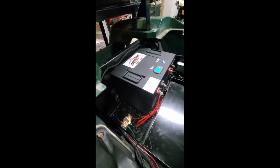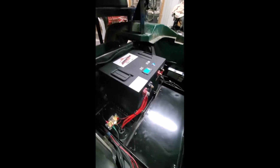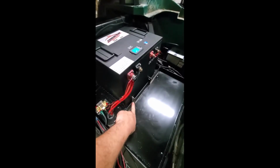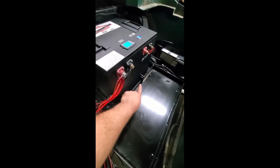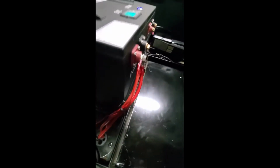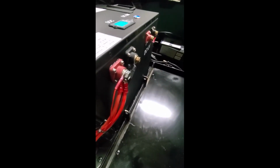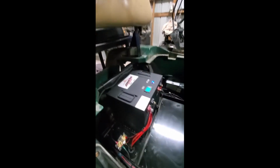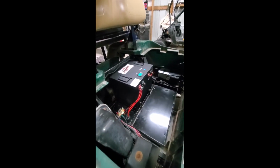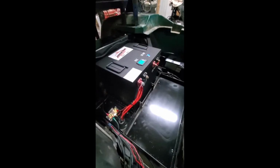On the E-Z-Gos, however, and the Yamahas, you do have to grind about 1/8 of an inch off of this bar right here, off the back side of it. Let's see if I can get in here. All the Club Car guys, there's no modifications whatsoever. E-Z-Go guys, unfortunately, we got to grind off about 1/8 of an inch off of that tie down.